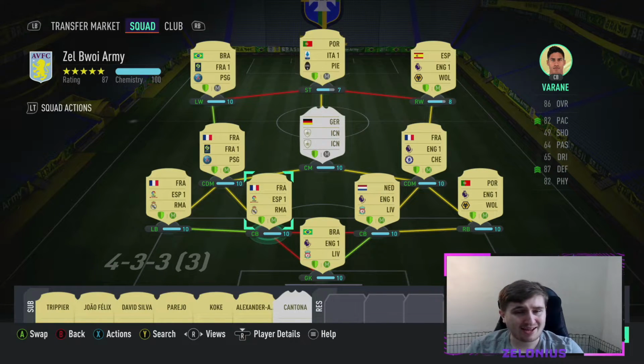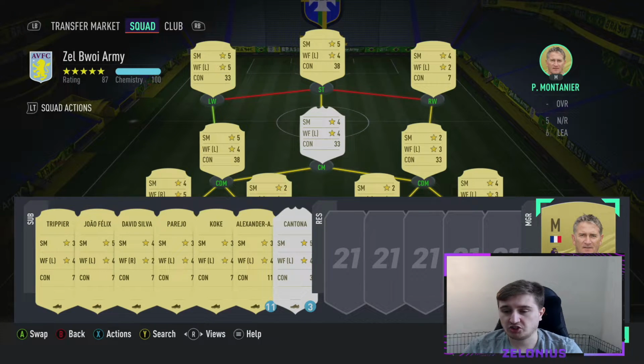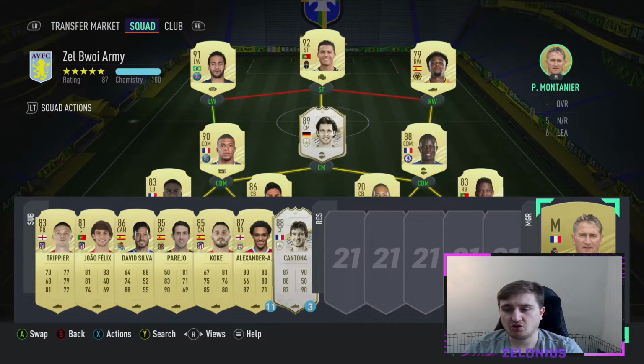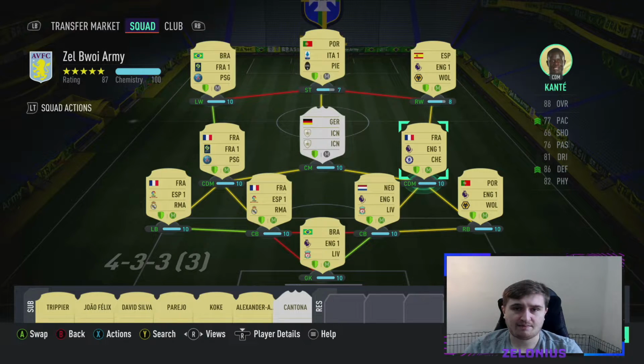And with how important pace is this year, chemistry styles are really important to be able to up your pace so you can keep up with players. The manager one, so you can see CR7 doesn't have the manager chemistry. Do they have the same league or nationality? The manager's French, so you can see all my French players, Mbappe, Varane, Mendy, Kante, all get a manager chemistry.